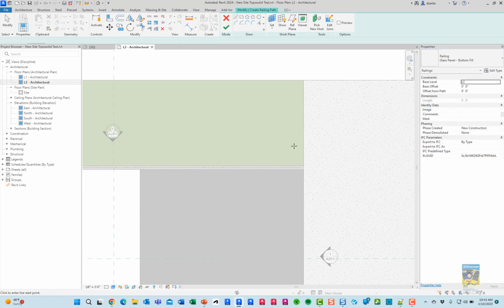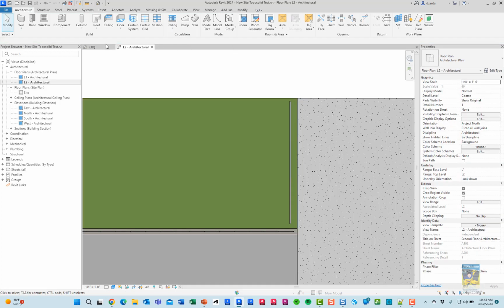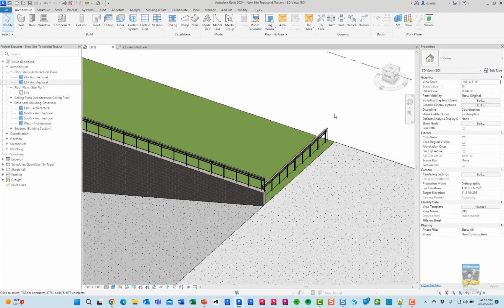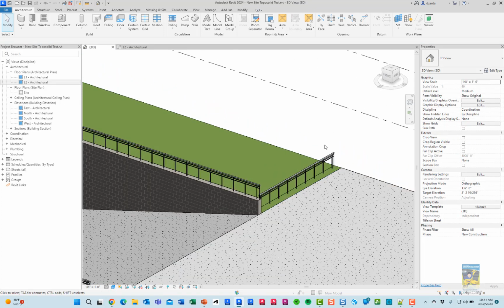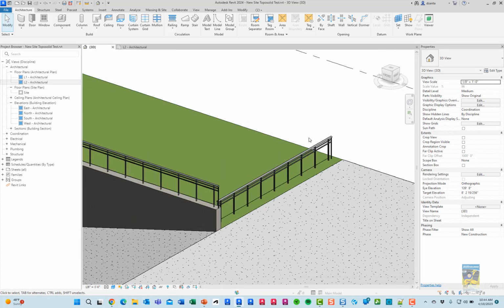And we'll use the same one that we used earlier. And let's just sketch it right here. If we take a look at it, it initially looks like it's on the Toposolid, but it doesn't necessarily mean that it's hosted by the Toposolid.